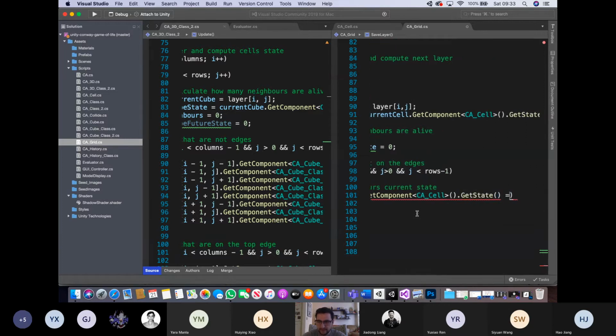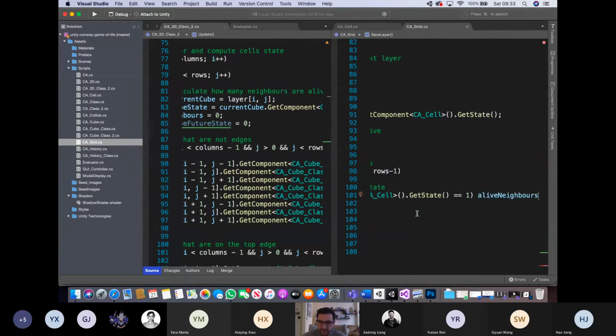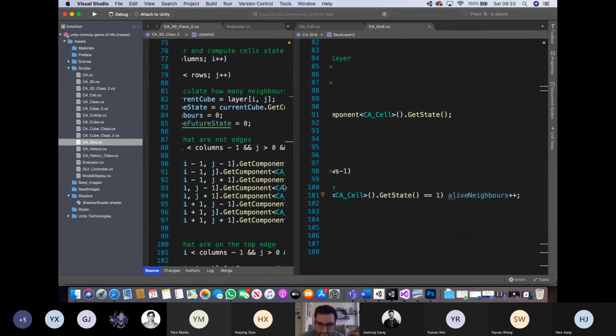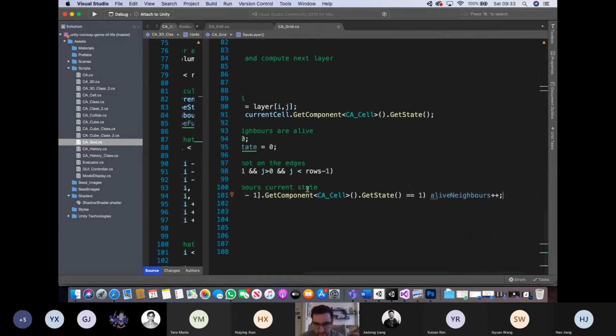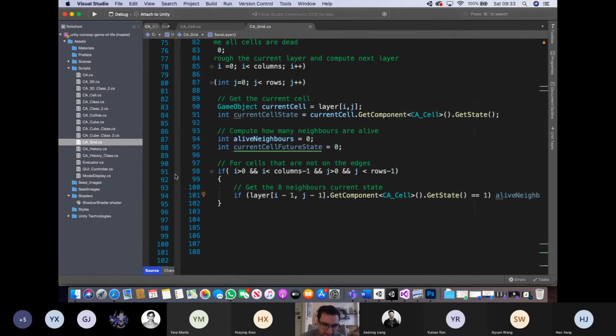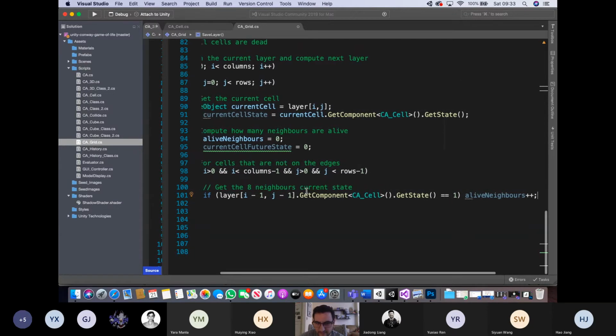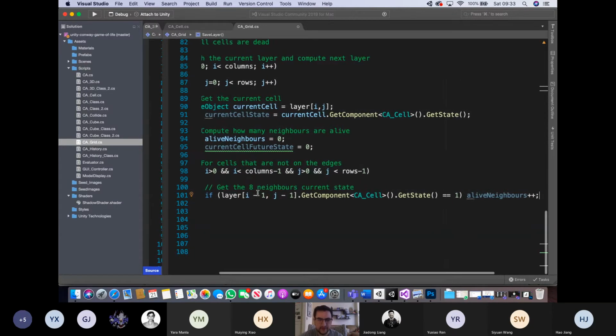And if the state is equal to 1, if that actual cell is alive, then I'm going to say that alive neighbors increases. And let's make this really big so you can see this. I don't think I have enough screen space. Almost. Okay, so that's the top left.